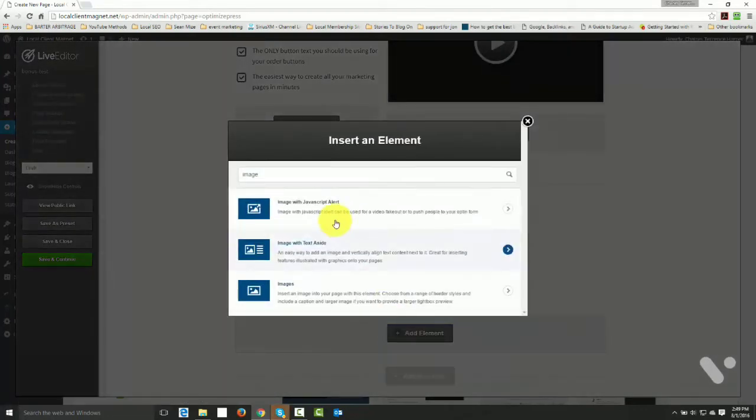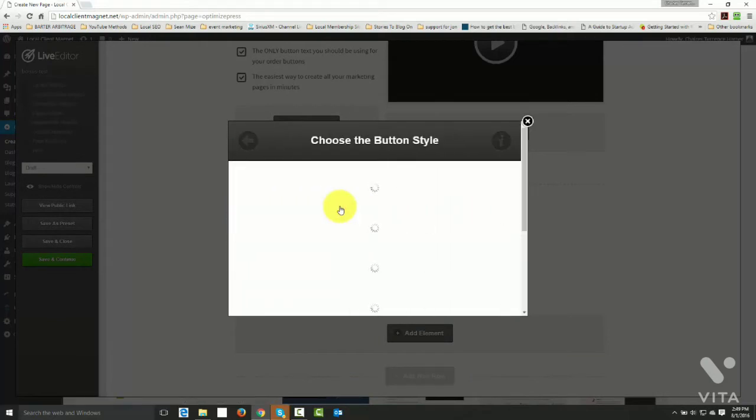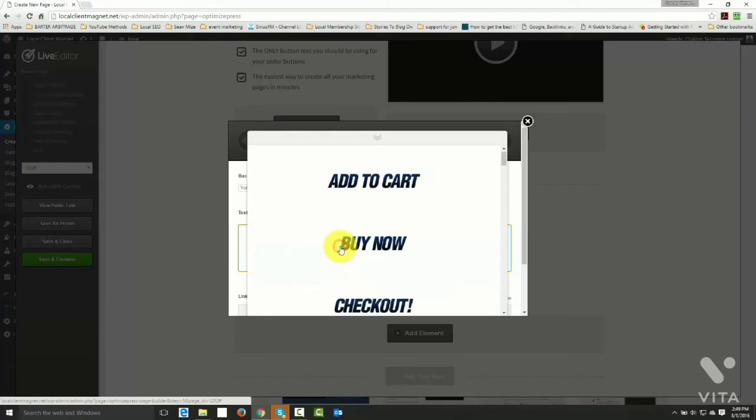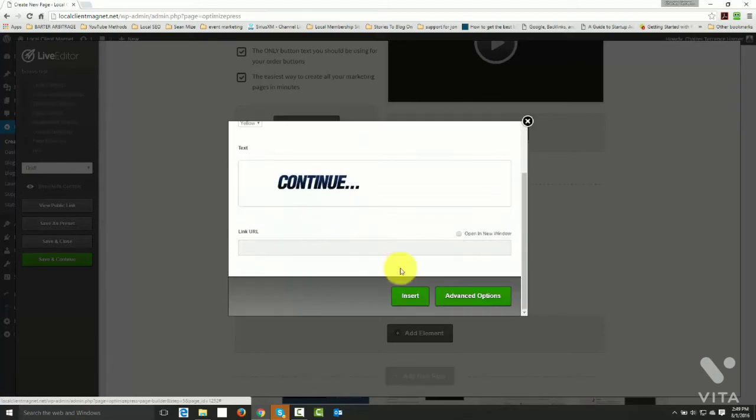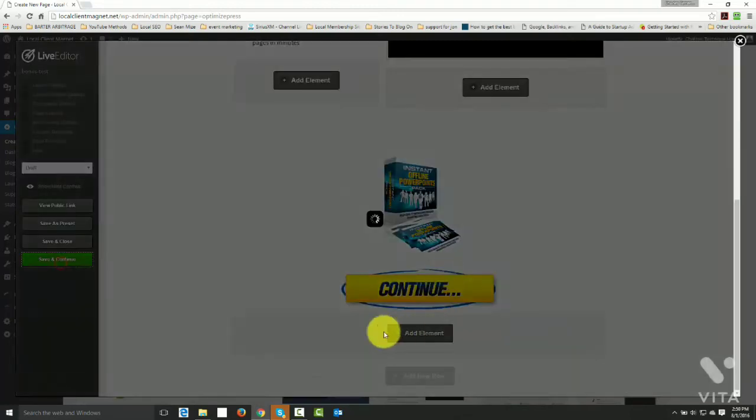So we're going to add in a button here. The button is where we're going to add in our affiliate link. And we're just going to click save and continue.